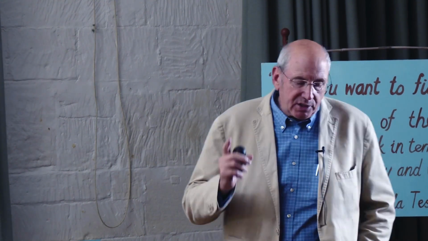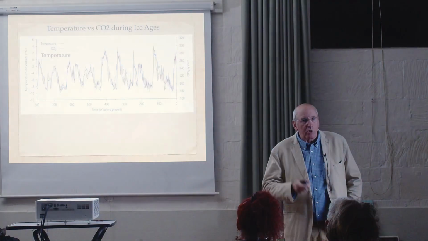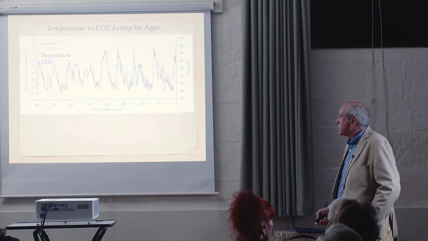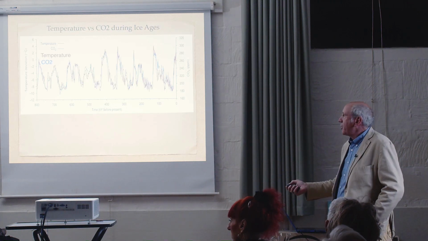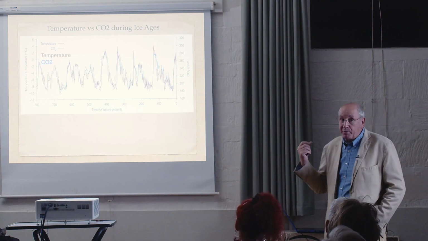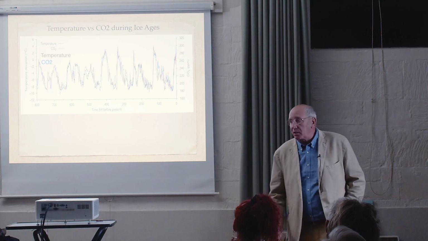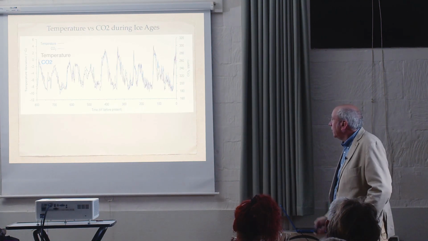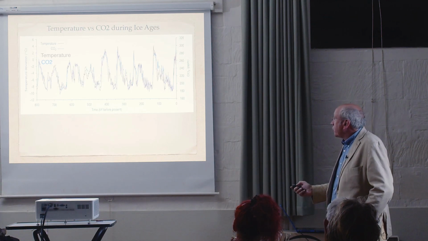So let's have a look at that same diagram we saw before, just as a quick reminder, because this is what set me off on this little task. We've got 800,000 years of data here. This is all from the Epica ice core down in Antarctica. So this is ice core data. And what do we see here?